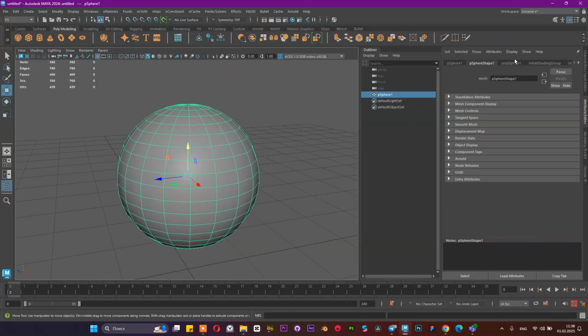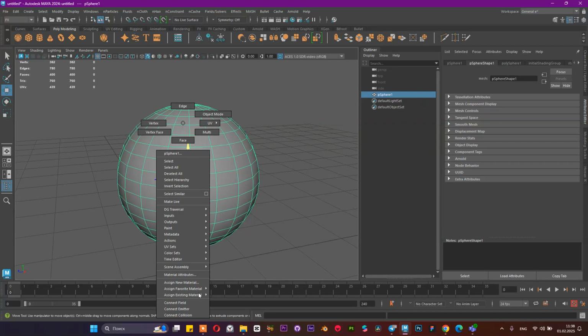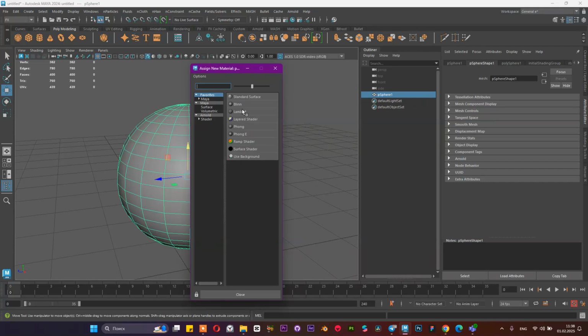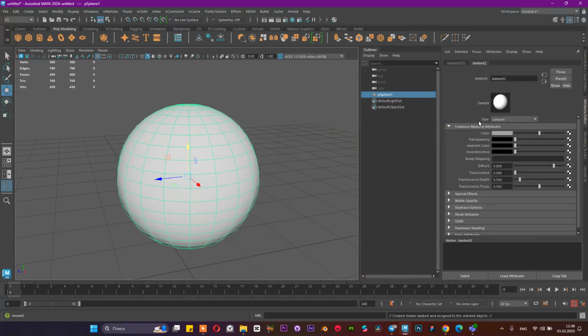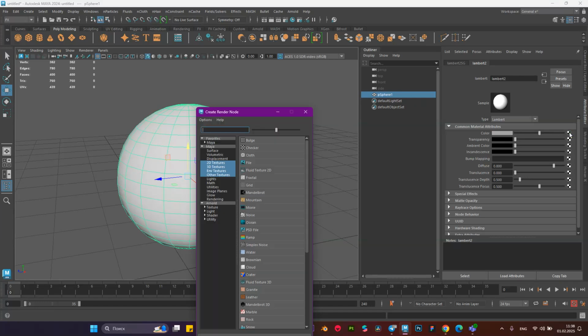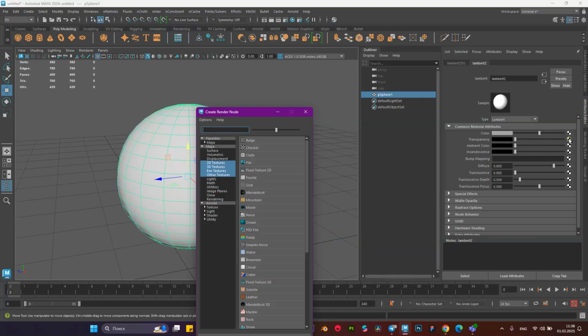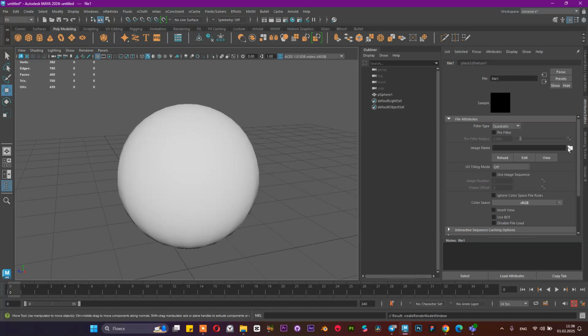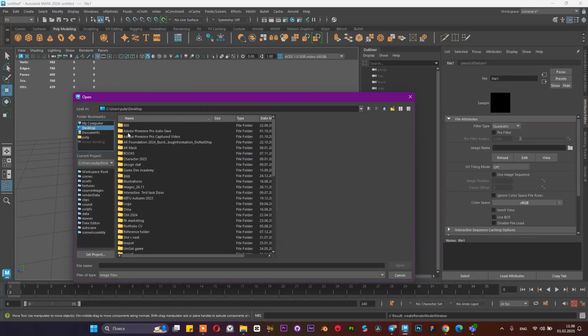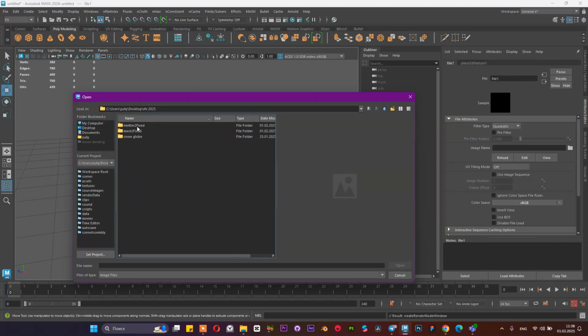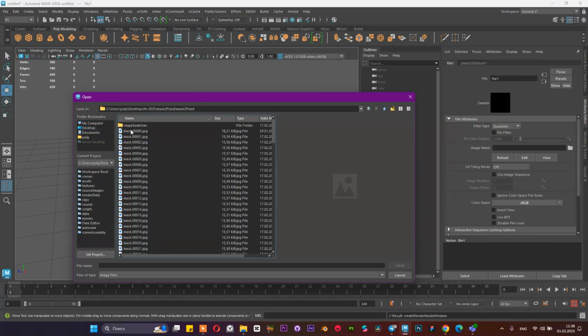Okay, first let's apply a mask to this sphere. I'm going to assign a new material. We can use Lambert for this, and in the color, in the transparency, we are going to apply our mask. Let's go to our folder and use the mask.